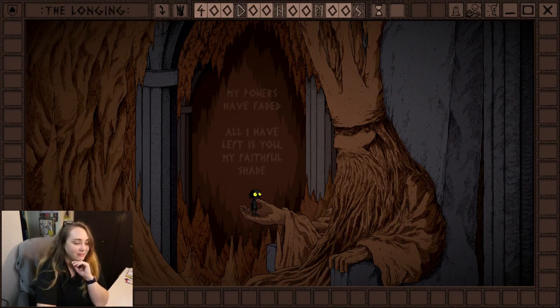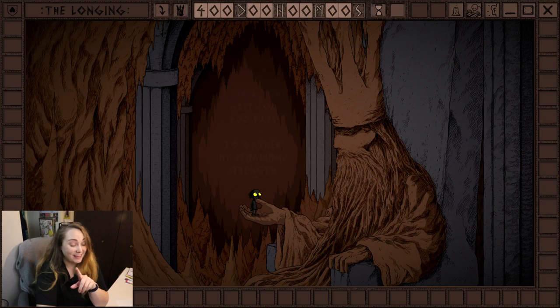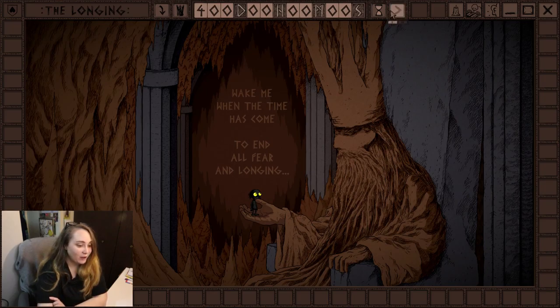He's very reminiscent of Gollum or Dobby. All my powers have faded. All I have left is you, my faithful shade. All I ask of you is to wait and never to leave these caves. I shall now sleep for 400 days to gather my remaining strength. Wake me when the time has come to end all fear and longing.